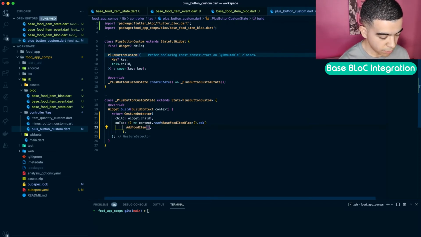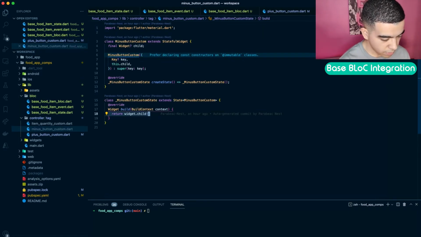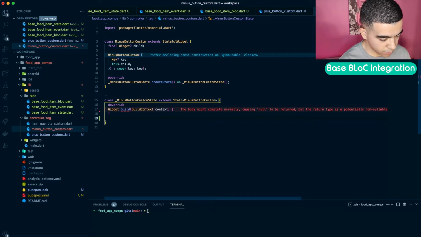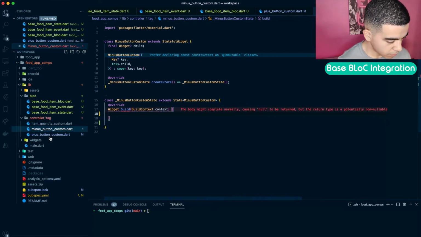So we want to do something pretty similar to the remove or minus button. So I'll go ahead and paste this and go to the minus button, remove the old code, and add. Oops, let's see if we didn't copy it.